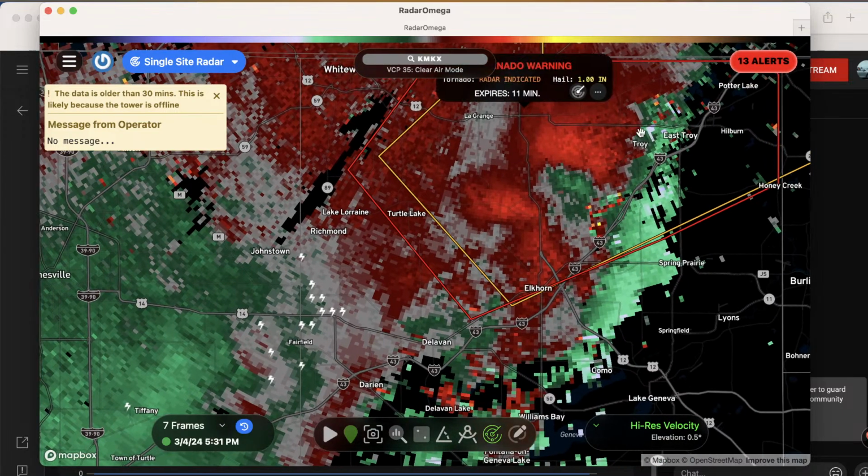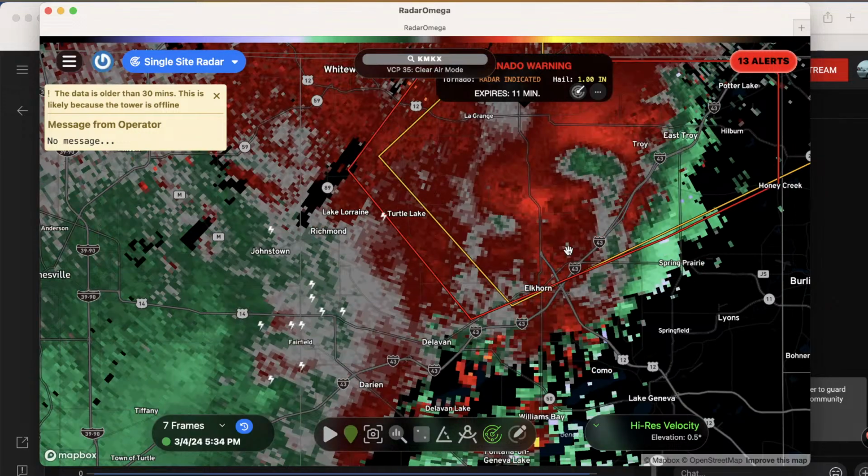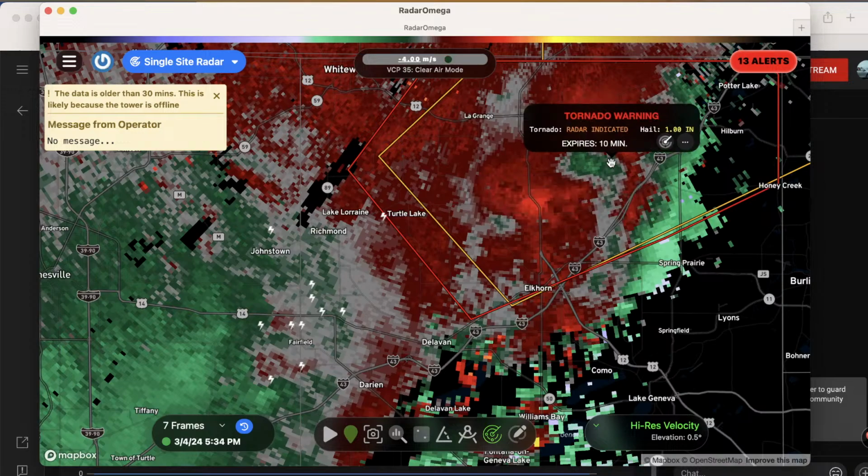So we do have this one storm in Wisconsin that I haven't really talked about, and this actually did produce tornadoes before. It produced 3 tornadoes from what it seems like. All of them were on storm chaser streams. The ones that I named were Andromeda, Bjorn, and Cosette. This storm doesn't seem like it's producing anything at the moment, though.